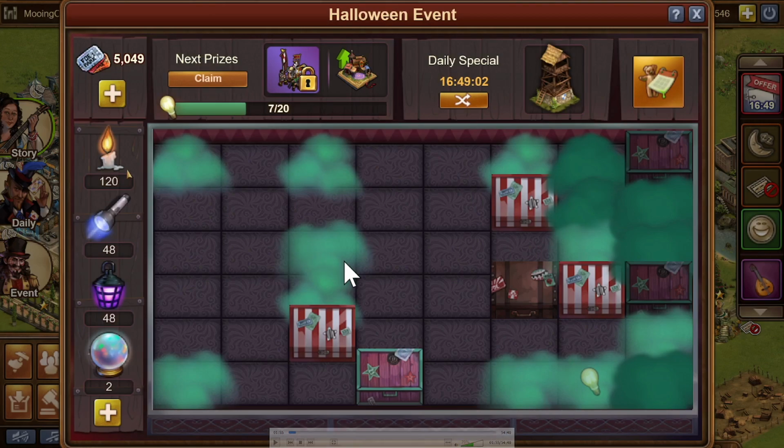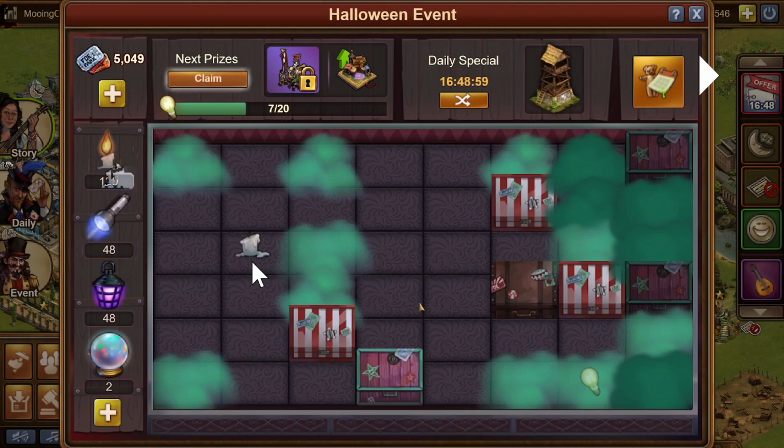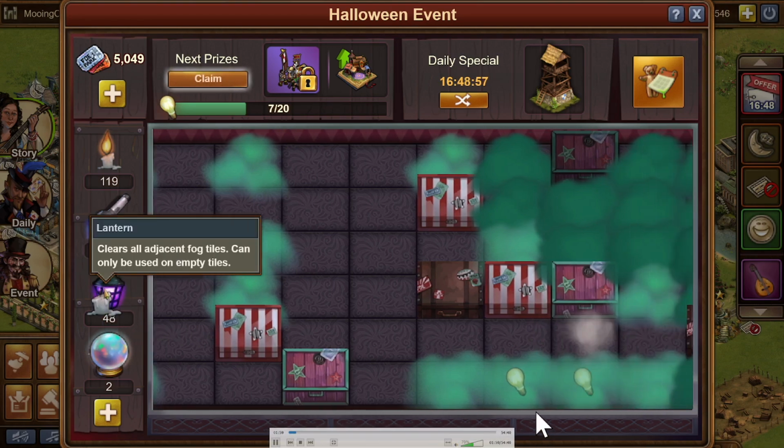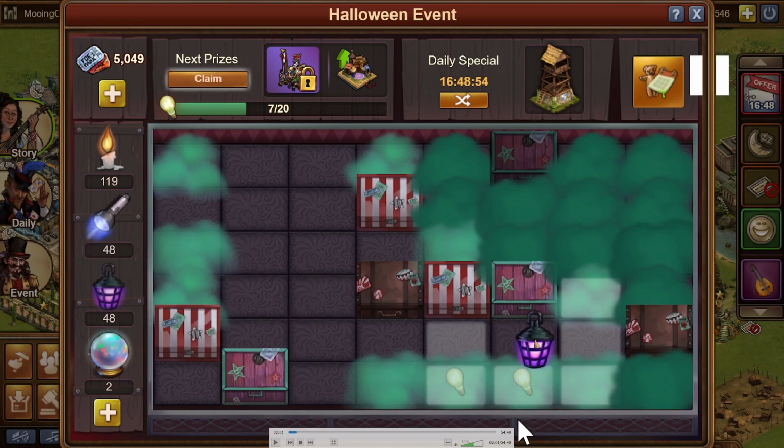So without further ado, let's start, and let's start with this situation. So I could have gone for the light bulb here, but instead I used a candle here first, with the hope of potentially using a lantern to pick up that, and in this case, one more reward. So that doesn't always happen.